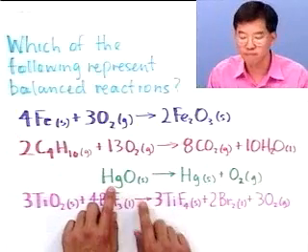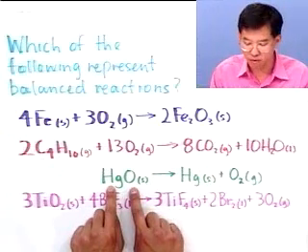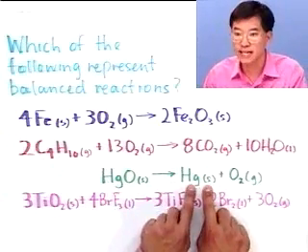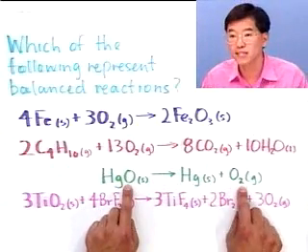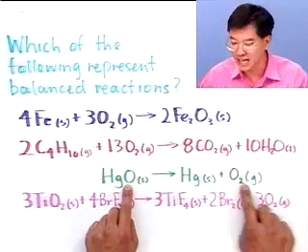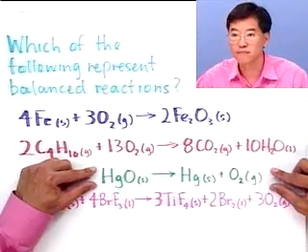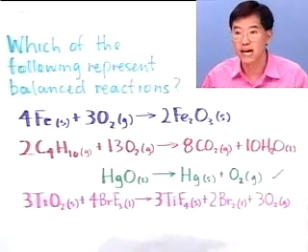This is mercuric oxide. We have one mercury, Hg, on the left-hand side and one mercury on the right-hand side. We have one oxygen on the left-hand side and two oxygens on the right-hand side. So this does not represent a balanced reaction. This equation is not balanced. Okay? And let's put a little check mark to remind us that that was not a balanced reaction.